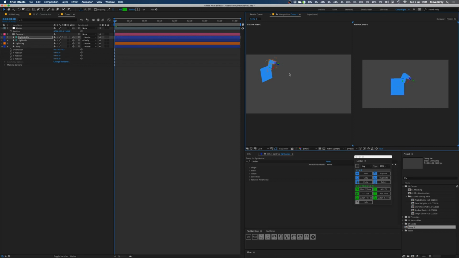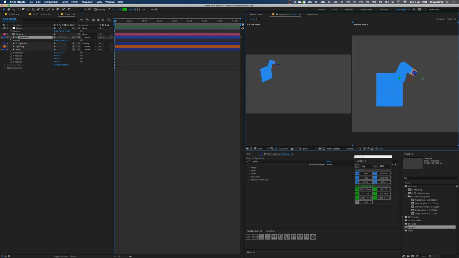Obviously, there is a possibility that you might accidentally grab one of these controllers like this and move it around in Z space itself. And if you do that, then everything is going to go a little bit out of whack. You can see that Z value has come away from 0 there. So I'll just undo and set that back to 0. So there is a bit of a gotcha there: when you move these controllers around in IK, if you're doing it in a comp window, you need to be careful that you definitely don't have that little Z selected.